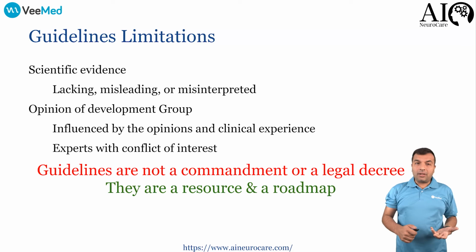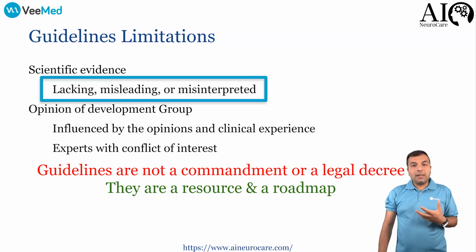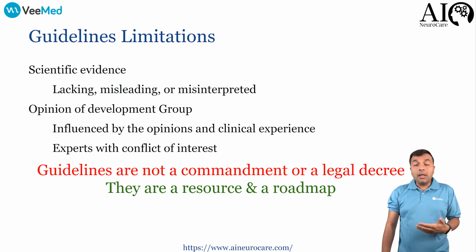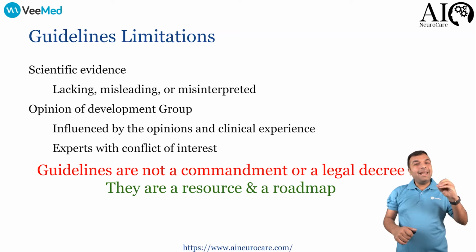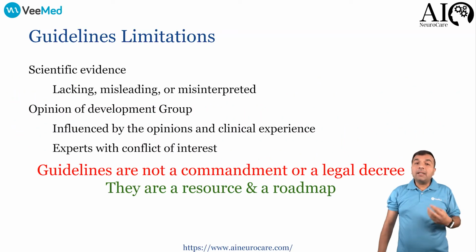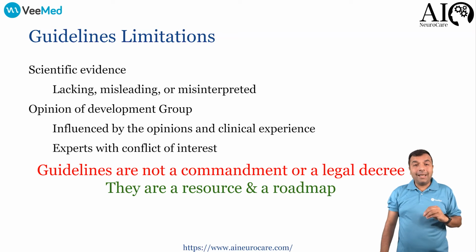However, there are limitations. For example, there is lacking evidence. There is also evidence that is there but can be misinterpreted. The people who are writing guidelines are, at the end of the day, humans, and they have their own biases as well. So you have to keep all that in mind. The idea behind guidelines is not a legal decree, or a commandment, and it didn't come from the sky. It is a roadmap, and you need to concentrate on the word guideline.